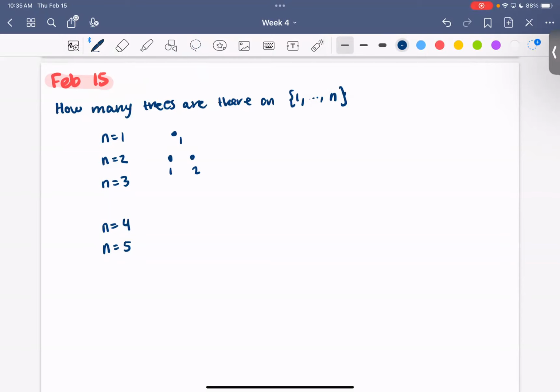Okay, so good. So a tree is supposed to be connected. This is just a refresher from the recorded lecture. If the question was how many forests, then you could have a disconnected one, right? But for the number of trees, we have to have just an edge here, and that's the only possibility. Does that make sense? Okay, what about for n equals 3?